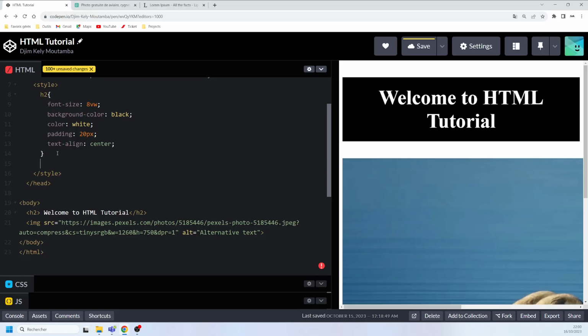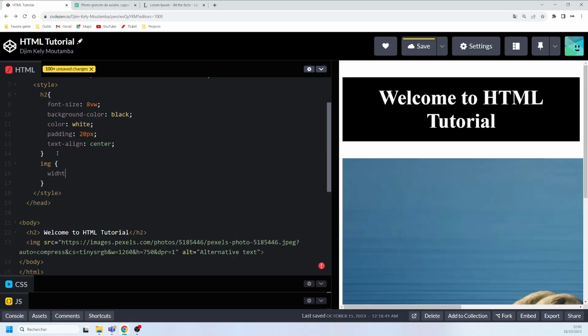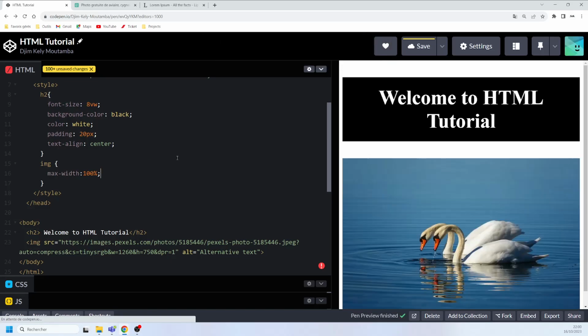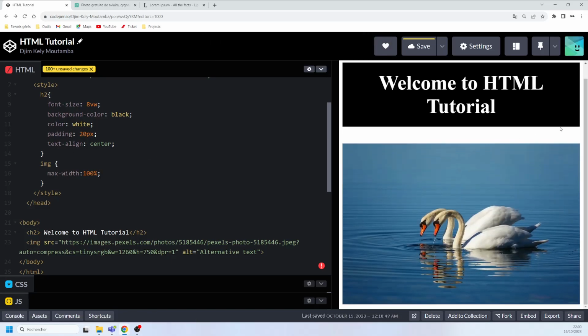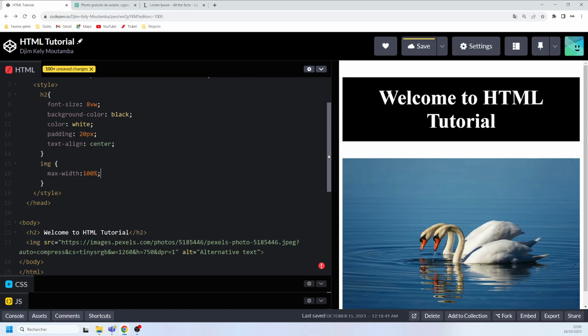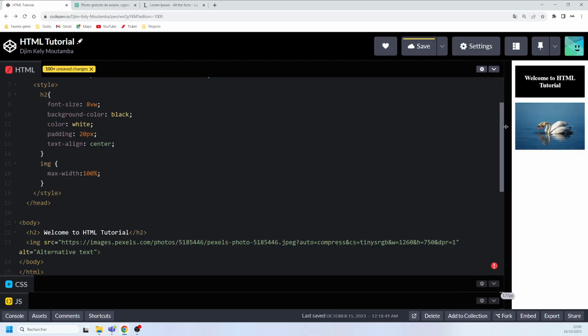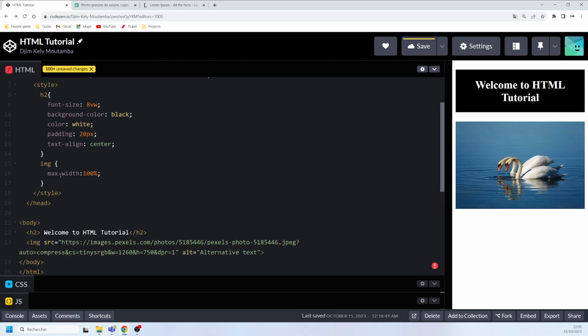So I'm going to use img like this and say its width. No, I would say max width, because that's what is recommended. So max width is going to be equal to 100%. Now as you can see, when I decrease, you can see the image. Yes, so now that's it.